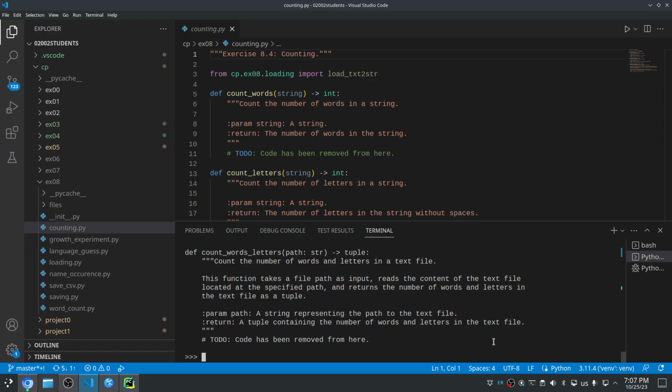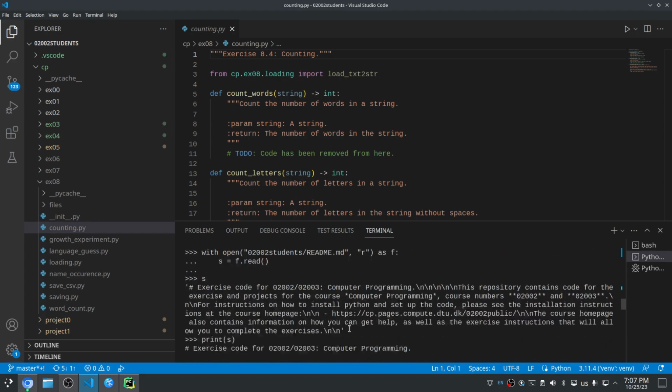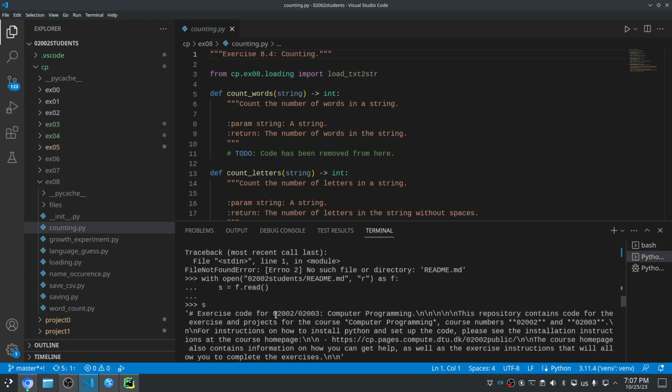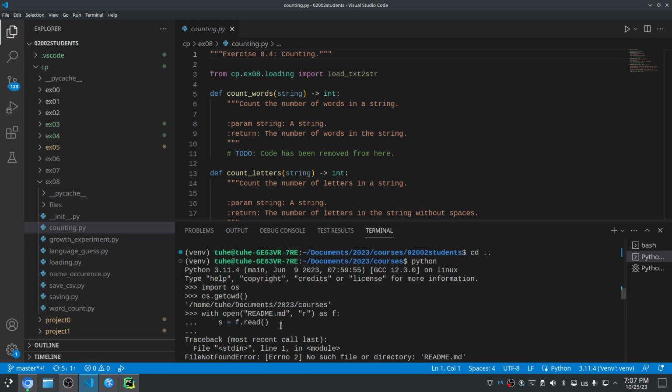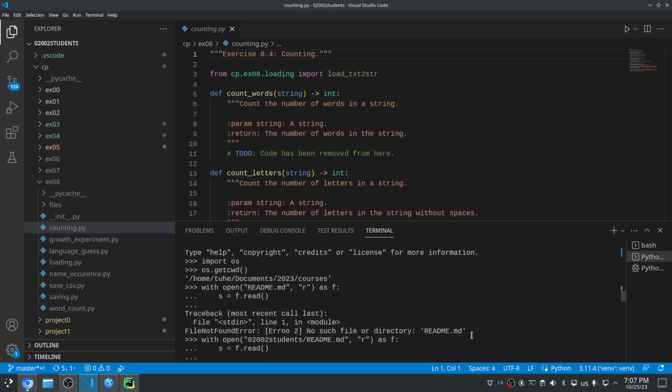The operative thing here was that I included the right relative path. Keep that in mind in the following exercises, because of the problem that I got, let's just find the error message. This error message, no such file or directory, means that you made this mistake. Keep that in mind, because I'm sure many of you are going to see this by accident, maybe because you mistyped the file name or something like that.